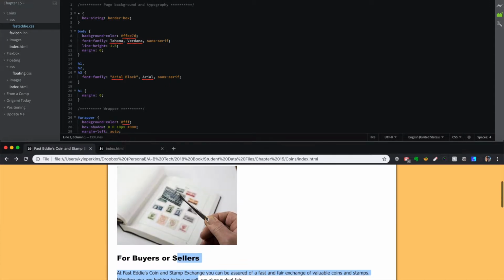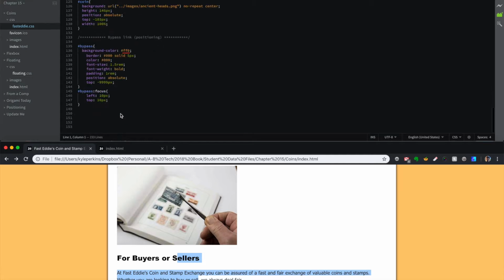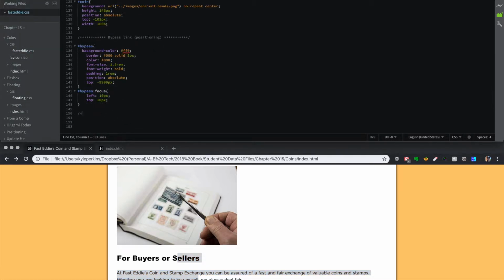So let's go to brackets and go to the bypass rule. Hey, there you are. Going to add a new comment. Positioning, spell positioning right. Okay, the first thing we're going to do is specify article and image.